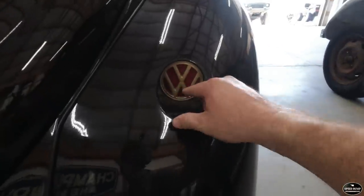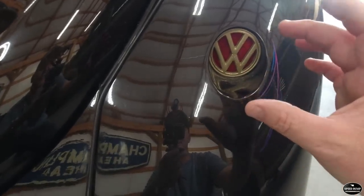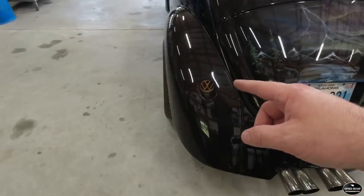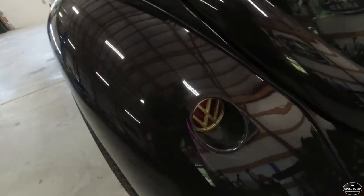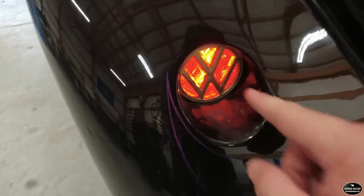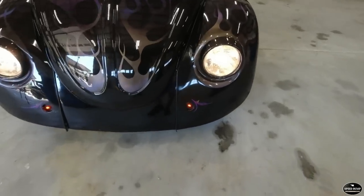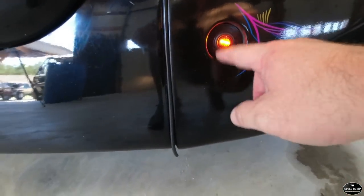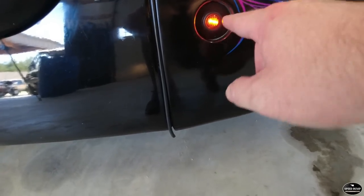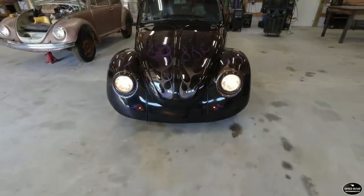It had these Frenched taillights in it, but they were never hooked up — just some black smoked lenses in there with no bulbs. So I mounted a couple of light bulb sockets in there and added red reflectors. Let me turn them on — we even got a headlight switch. The guy already had these Volkswagen deals over smoked lenses; I just changed them out to red lenses. We have working taillights, headlights, and parking lamps. These Frenched inset holes were already there — that's actually a washer with a three-quarter amber light in it. Really happy with the way that turned out.